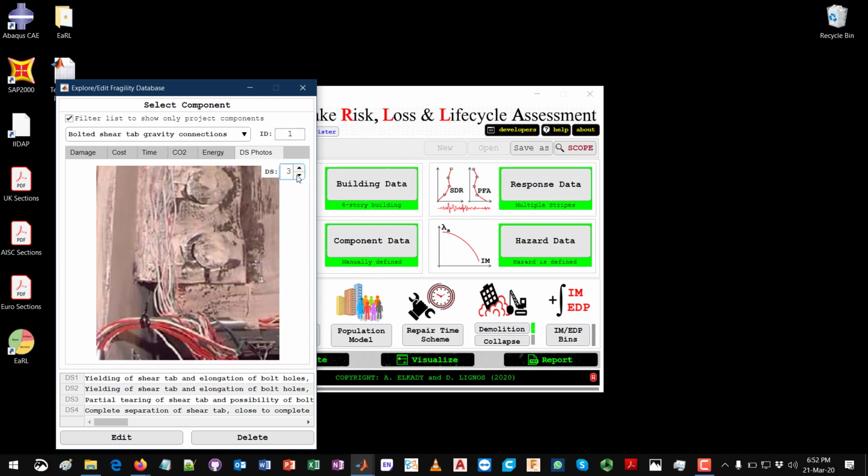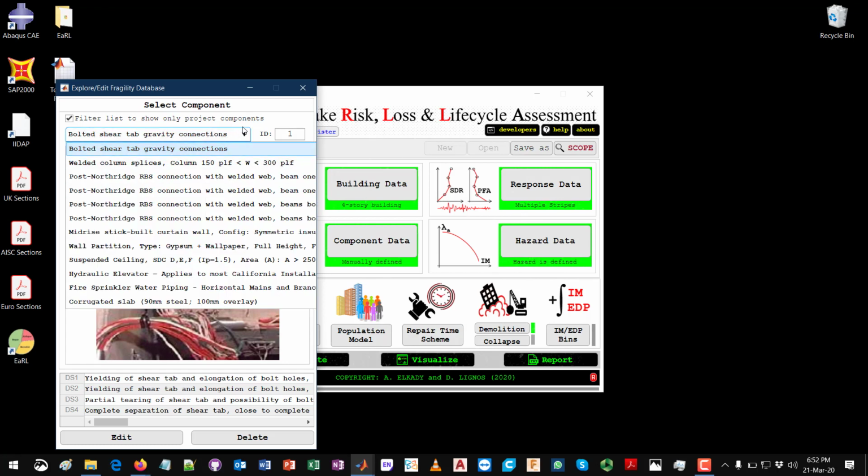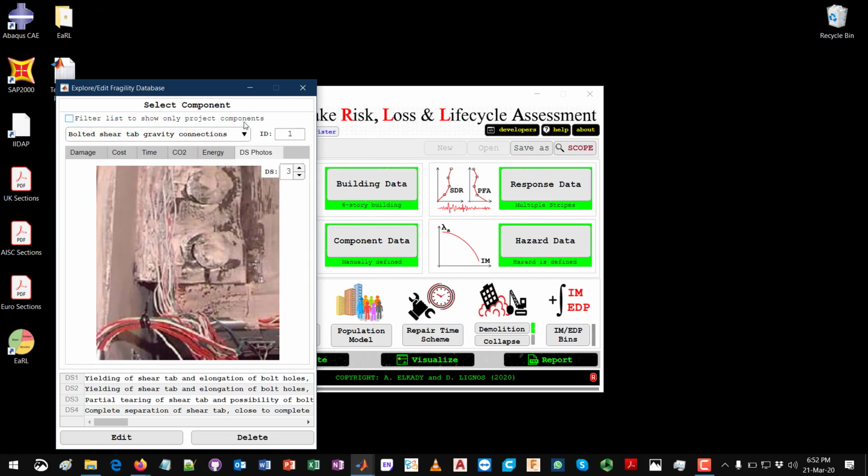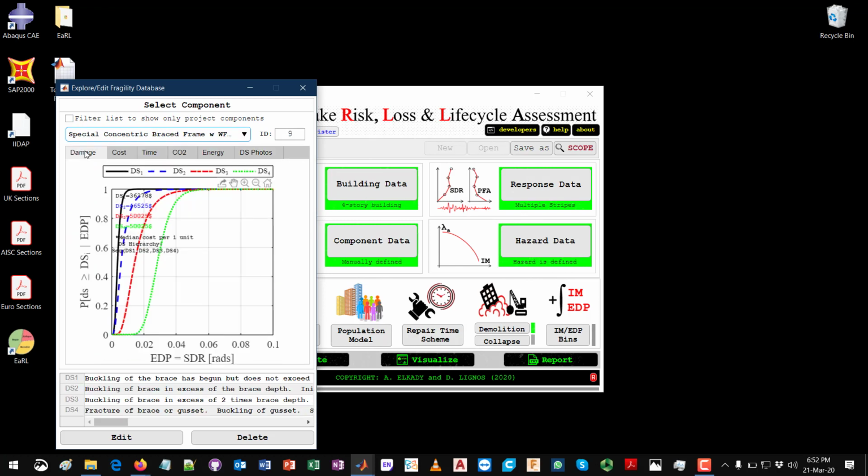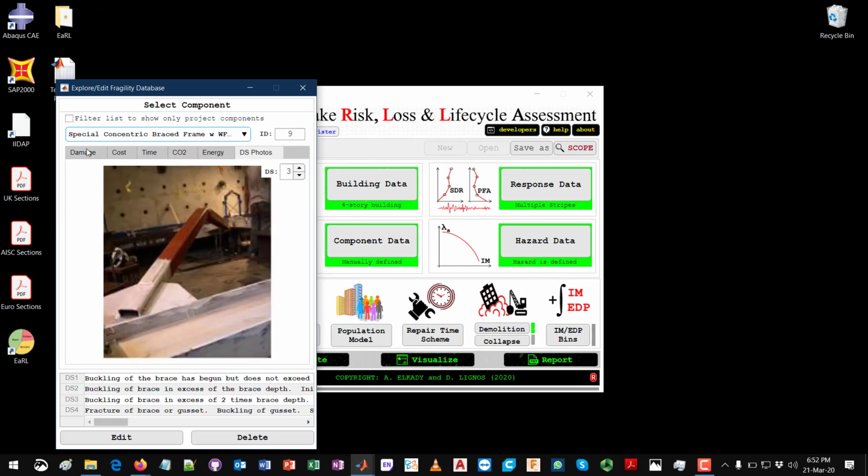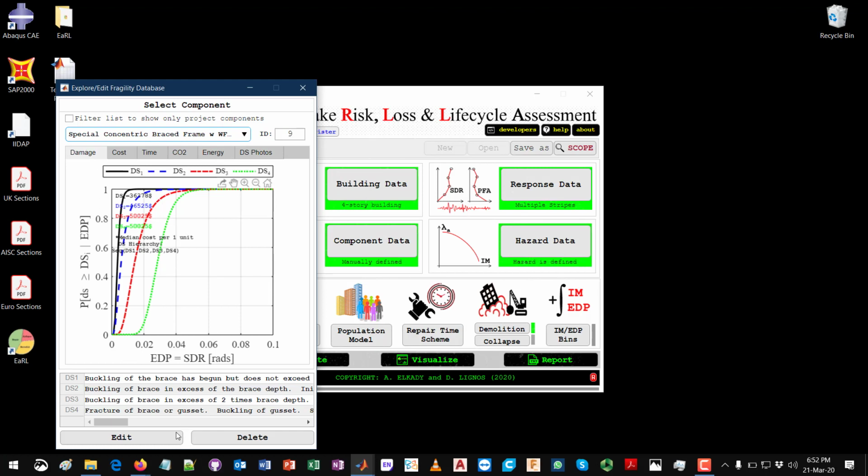Again, if they are available, these are all photos from the FEMA P58 metadata. So you can look at the fragility of the different components. You can check how things are deforming. You can check the damage fragilities. Then you can actually edit some of those.